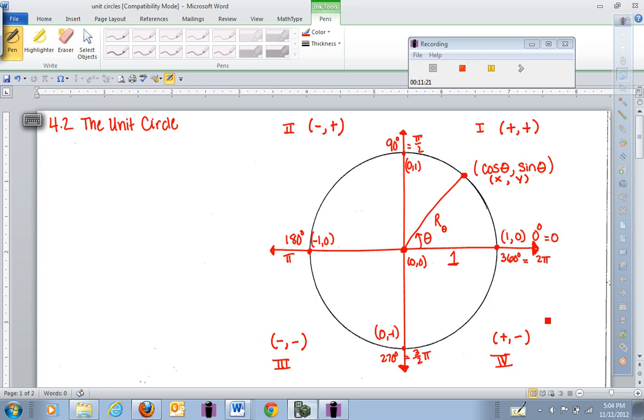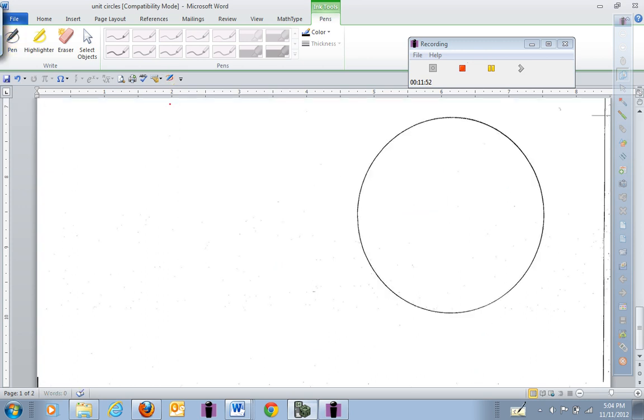And so that's also going to be important for us because if we notice the ordered pairs they give us and we see that we have a negative, negative, if both coordinates are negative, then we're going to know we're in the third quadrant. And in the third quadrant, we'd know what the radian measures are and what the angle measures are in degrees. If we got coordinates that were, say, positive and then negative, we'd know we were in the fourth quadrant.